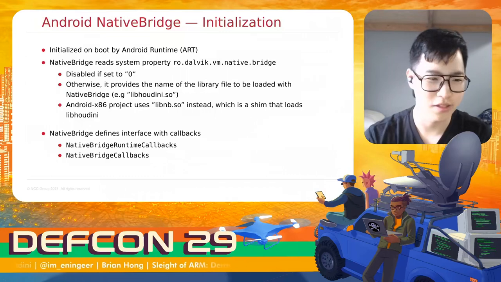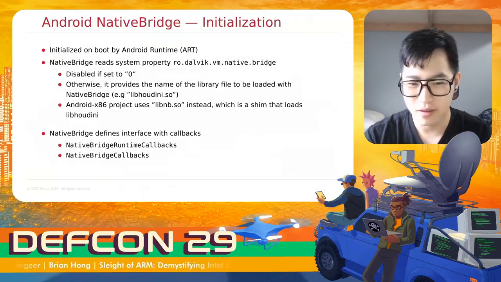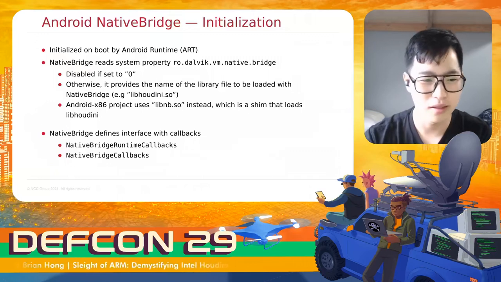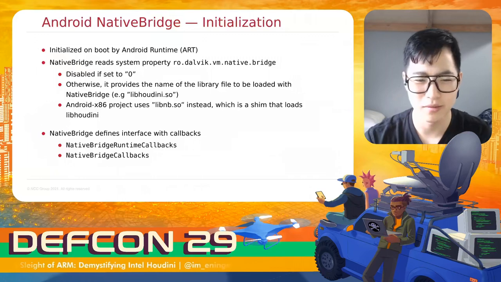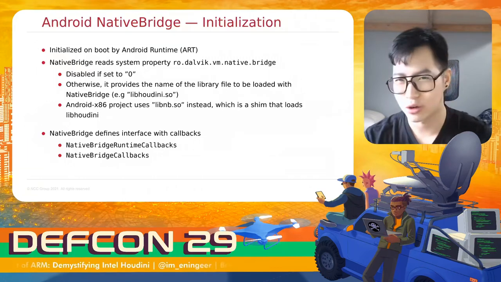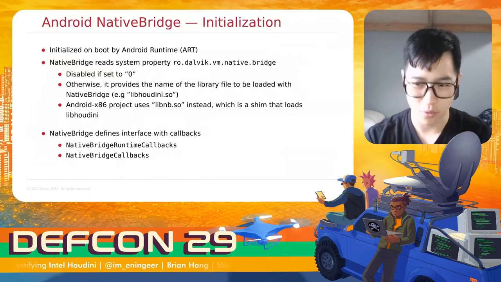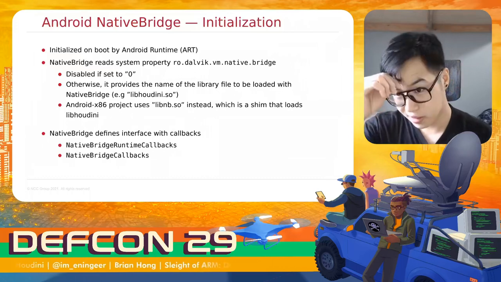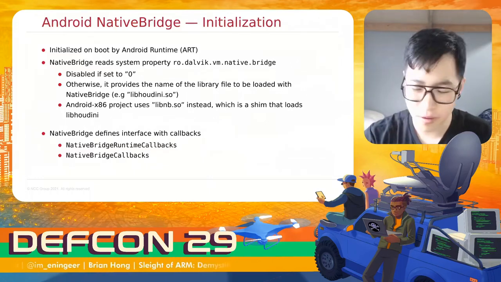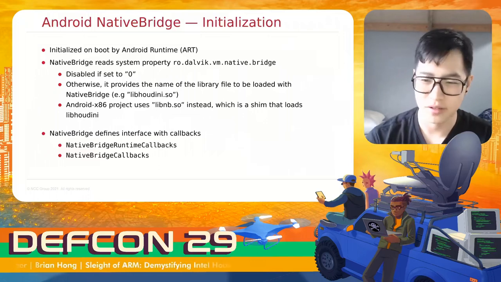Another interesting thing was there's a script in the Android x86 project that enables Native Bridge, and it downloads libhoudini from a couple of obfuscated .cn URL shorteners. And it also seems like they moved that link and the corresponding related code around a couple of times. Not sure what's going on there, but back on topic, Native Bridge defines two main callback interfaces.